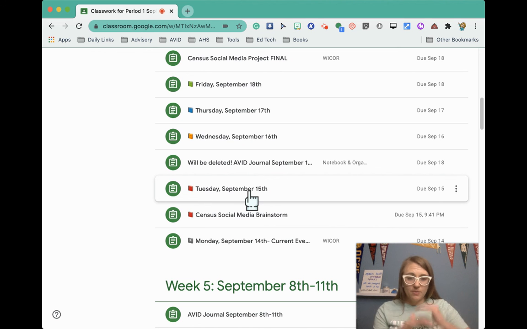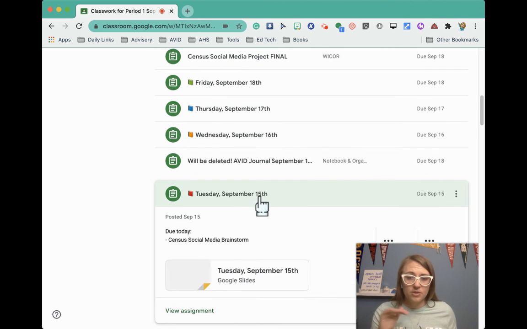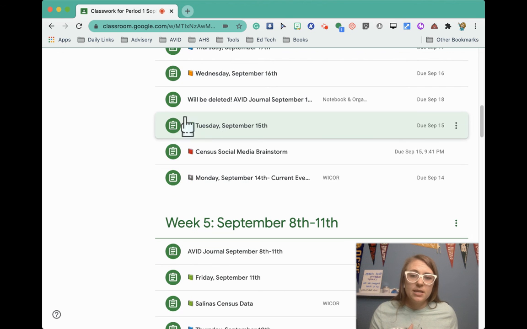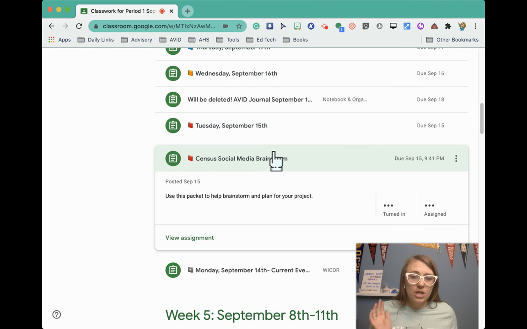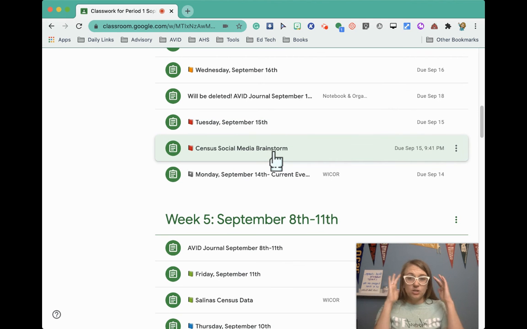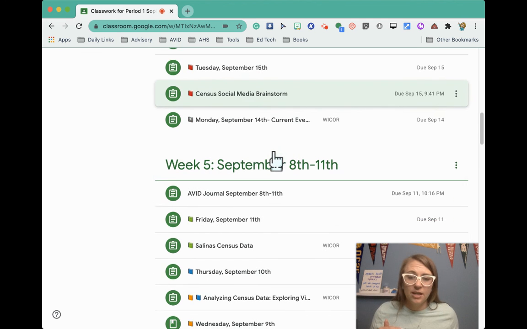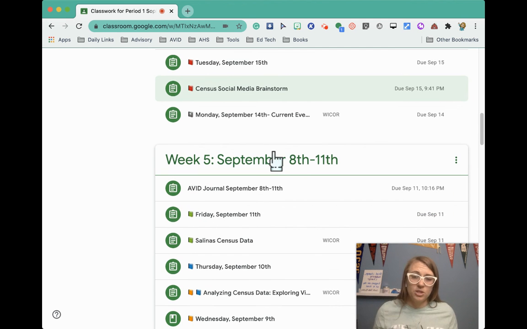So I try to always keep the Tuesday... I have slides for my classes that I do, so that's what gets posted for the day. But red, so Tuesdays is here. If they have an additional, like an assignment, then that will also be in red. So it keeps it really kind of organized. They can kind of just at a glance see which day goes to, or which assignment goes to which day.